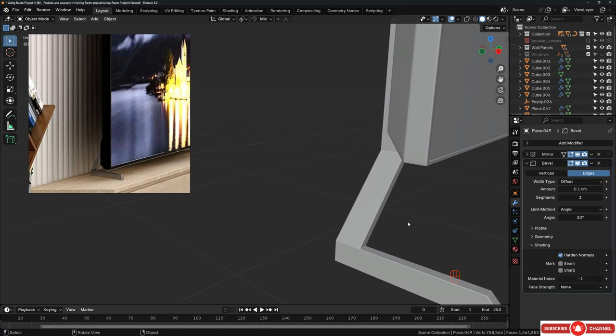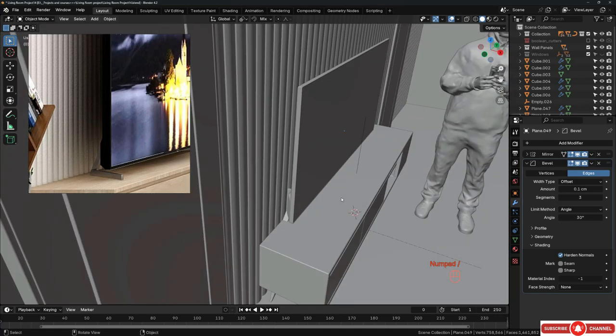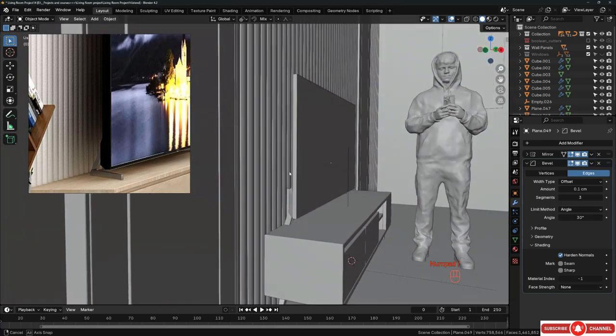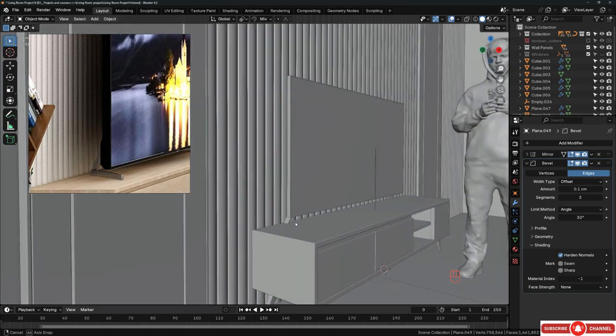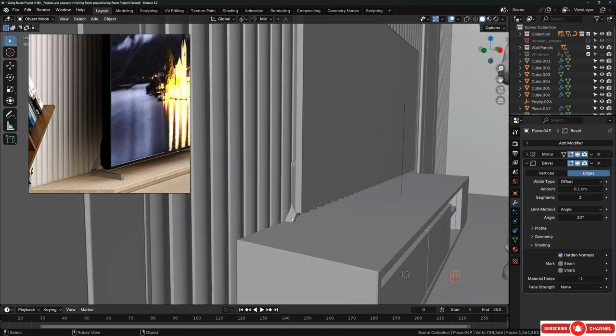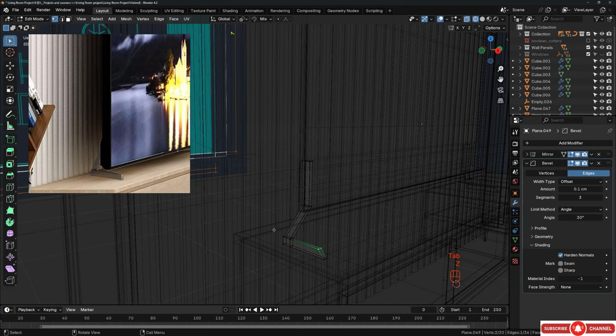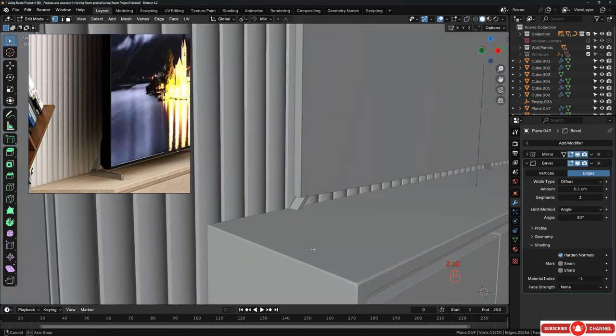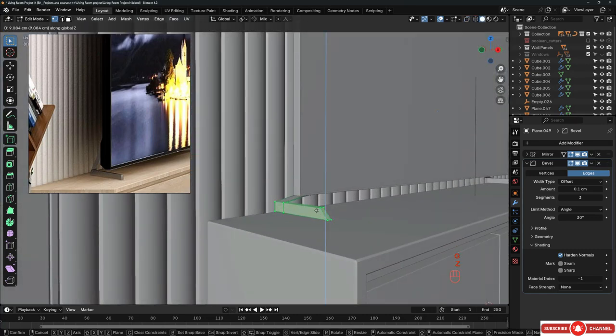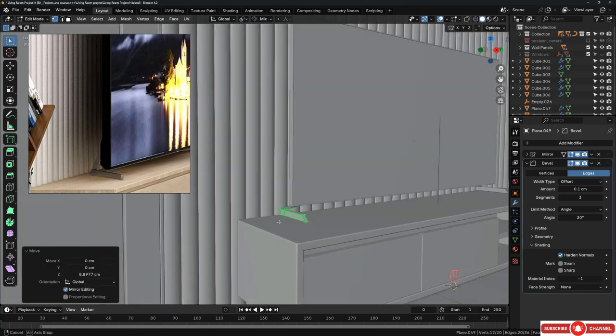All right, the result looks cool. Now let's execute and see what we got so far. Let's see if this result makes sense. And it doesn't make sense, as you can see. So in this case, what we can do is I will grab these vertices and move them up here. And it seems like we created something very, very big.